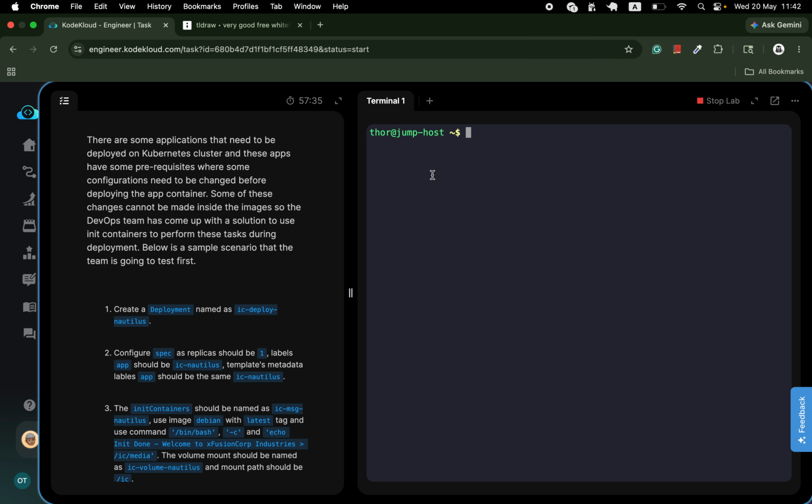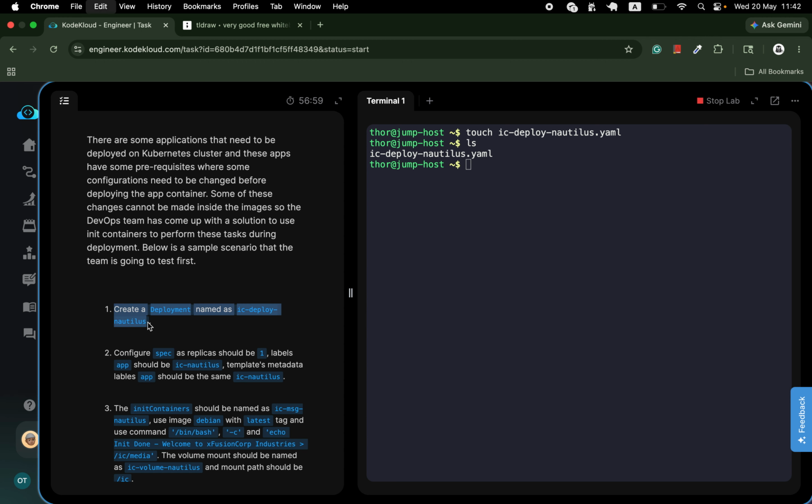So before we look it up on Google, let me create the deployment file. I will use the same name, ic-deploy-nautilus, and then the .yml extension. Within this YAML file, we write everything relating to creating the deployment.